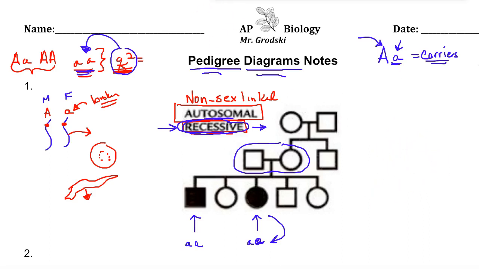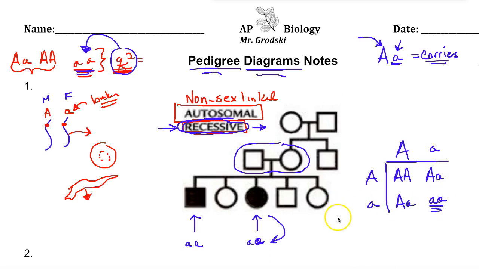Okay, so when I do this again, I got little a for, let's say, the father. We'll put the paternal on top, and then I've got the mother with the same carriers. They're not expressing it because they have one of the dominants. I'm going to make big A, homozygous dominant. I'm going to make another carrier, another carrier, and lo and behold, I make that. So really, the only combination I have is that these both must be heterozygotes, and that's how you can find out, going backwards, what the parents must have been.